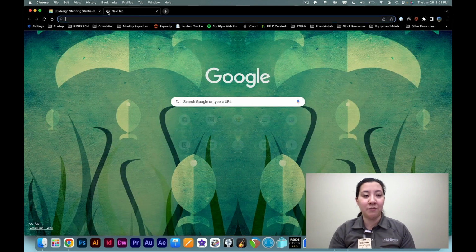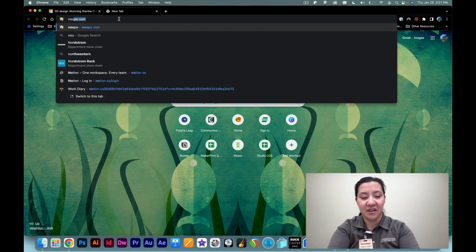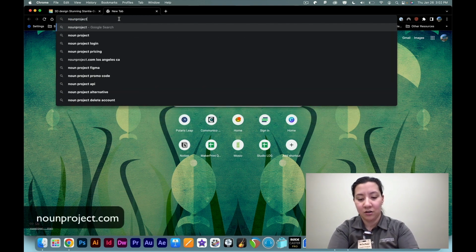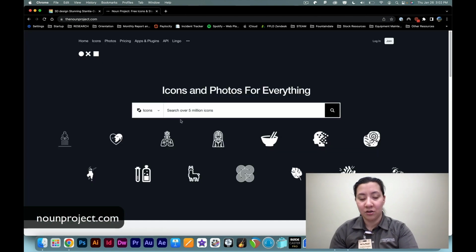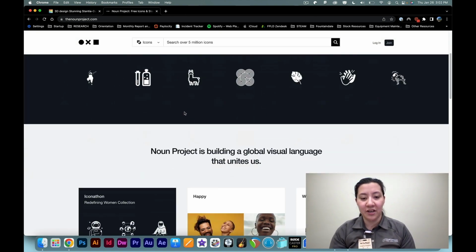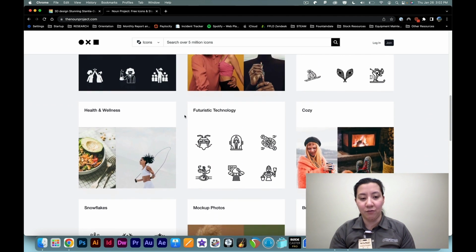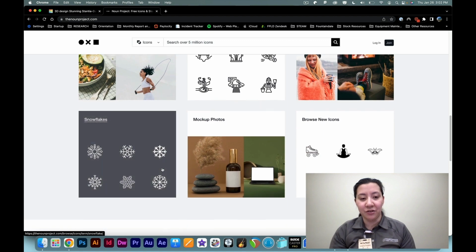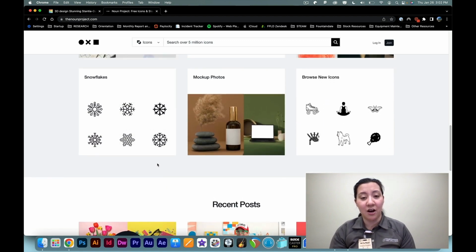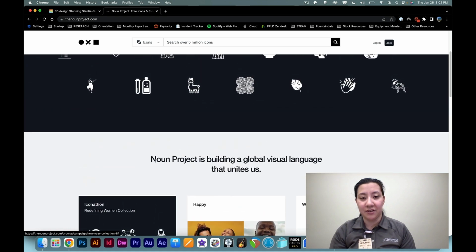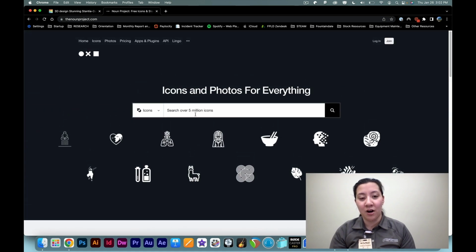What I'm gonna do is I'm gonna find myself a simple design by going to nounproject.com. And if you've never used nounproject before, it is a database of a bunch of royalty-free icons that designers design and upload so that people can use them. Some are royalty-free, actually a lot of them are, depending on what kind of project you're using them for. If you're using them for personal use, this is a great resource. You can search for anything in this database. I'm going to search for something fun. Let's go with a puppy.